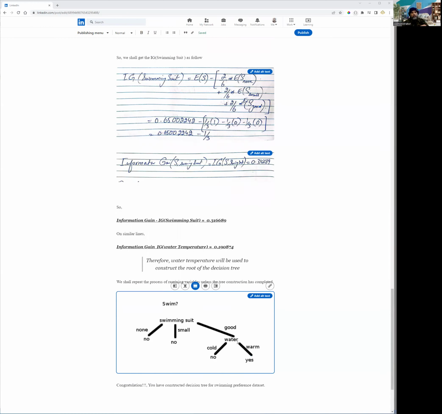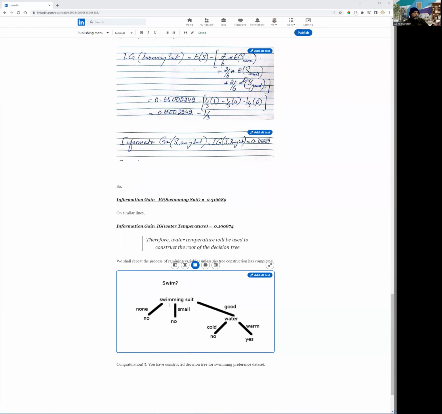now we need to construct another branch, which is obviously based on the water, because we only have one variable left. If we have more variables, we're going to recurse as long as all the variables have been sorted out. And based on the water, we have cold and we have warm. So you can see a very nice small tree, but that will give you a full understanding of how you can construct the decision tree for the given data set.